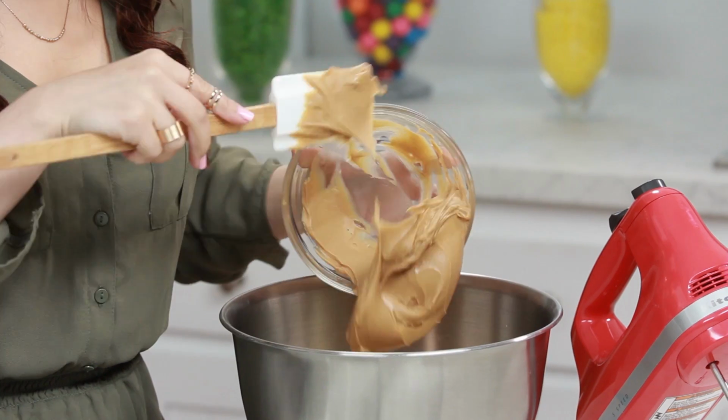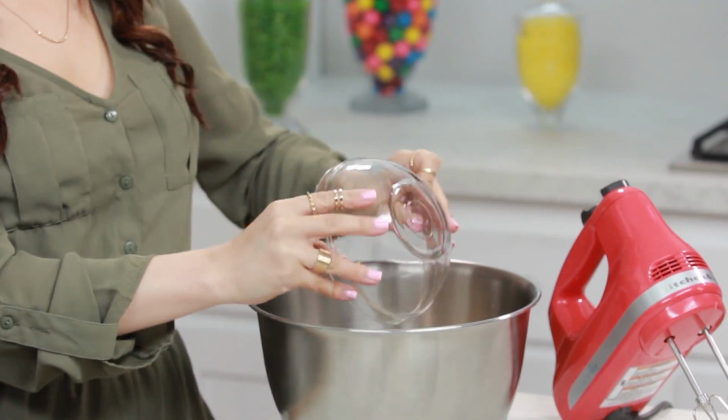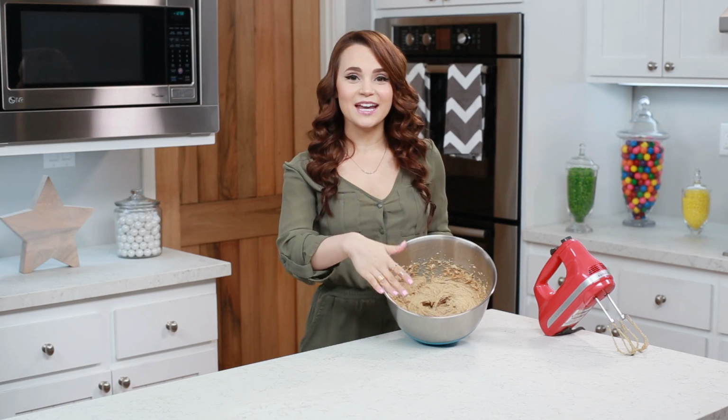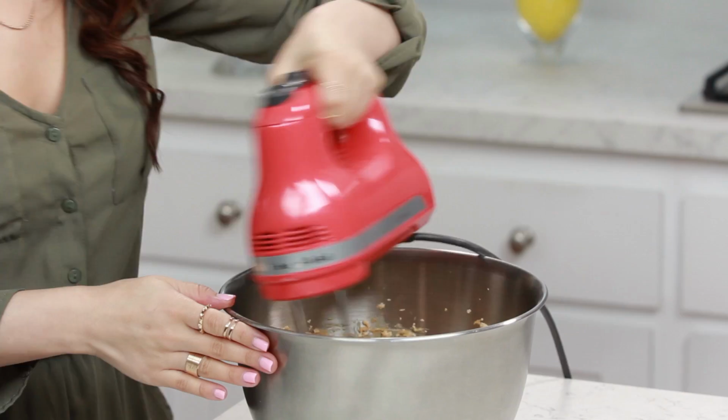The first thing that we're gonna do is cream together our butter and sugar. So this is both our regular butter and peanut butter, and both of our sugars, and then mix it up until it's smooth and combined. Alright, that's what it should look like, and now we're gonna add 1 egg and mix it up again.